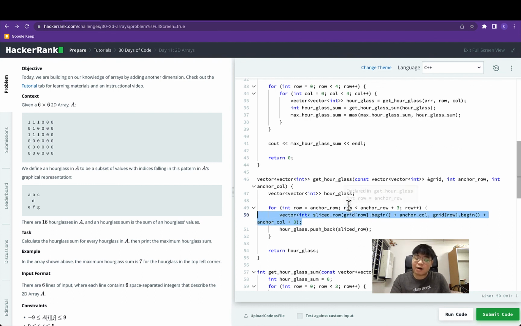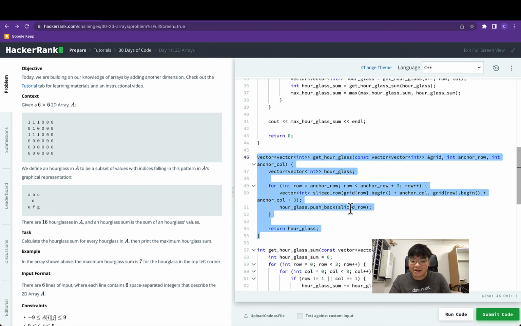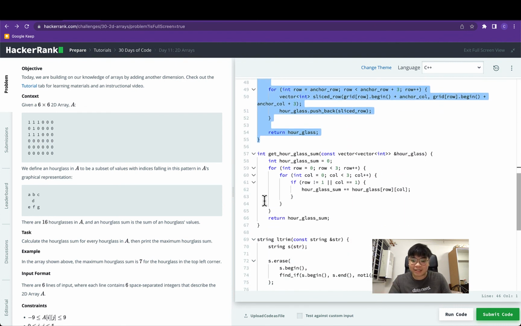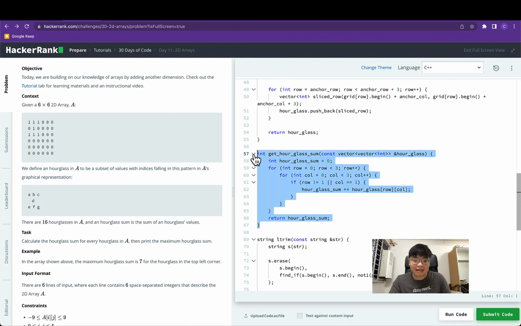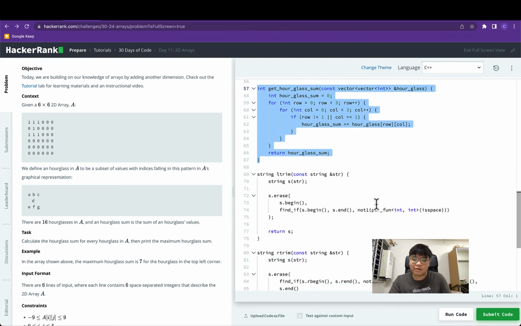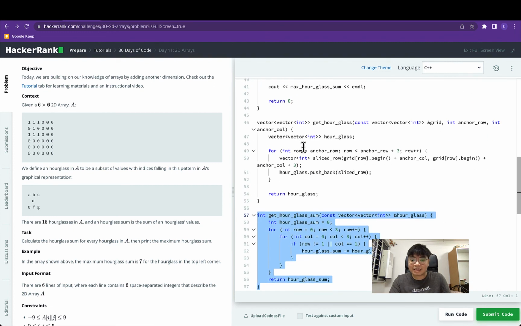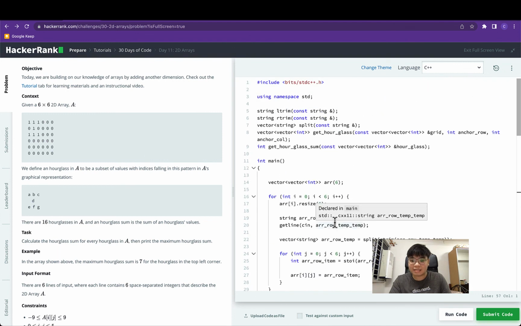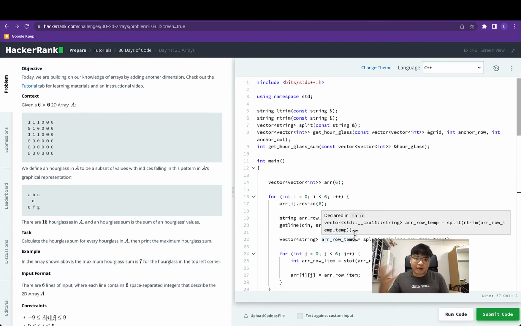The second concept is that if you want only 3 specific rows, you can define a 2-dimensional vector and push back this slice row and iterate from your anchor row plus 3, and you would get the final result of slicing a 2-dimensional array. I personally found this concept the most useful from this question. I guess this is another practice of how you would get specific elements inside a grid into a final result. I would say these two functions are really the core of this whole question, and I hope that this practice was of help to you.